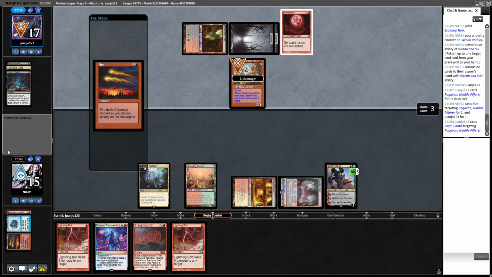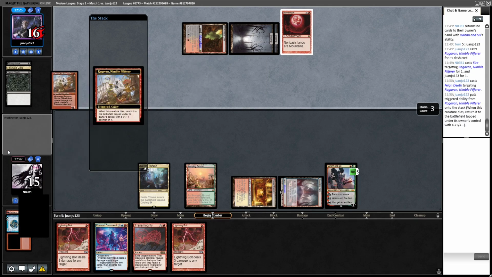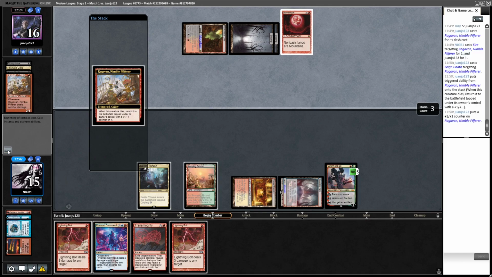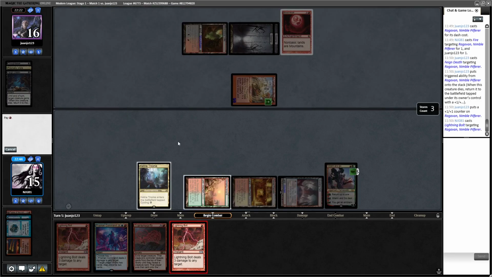Okay. So yeah, I don't think we can remove the Blood Moon. So now, what are our token generators? Yeah, we need to draw another Fable. Let's go Bolt.